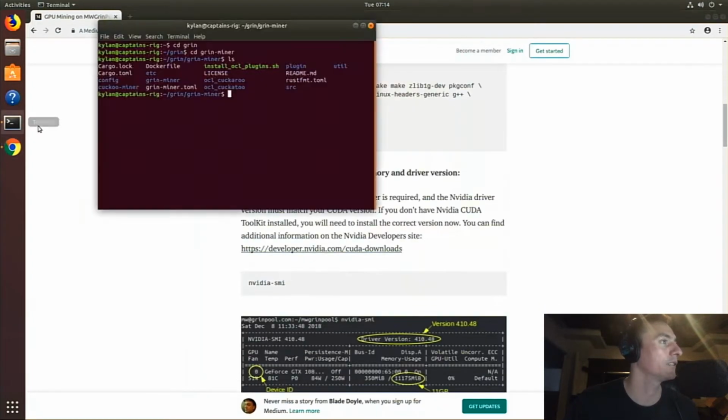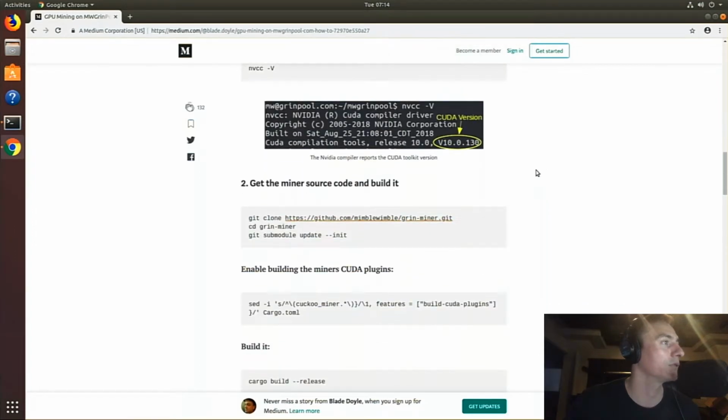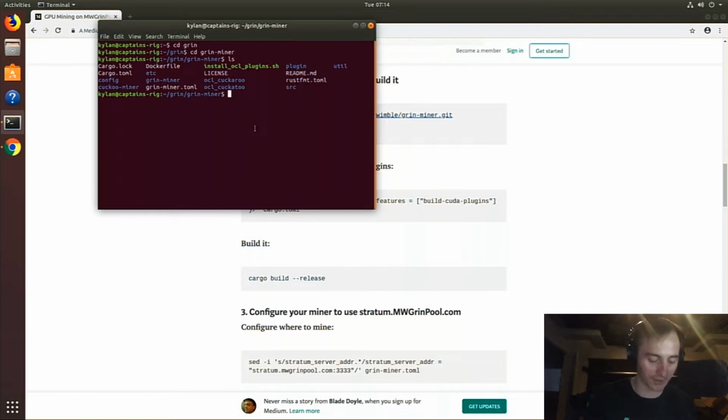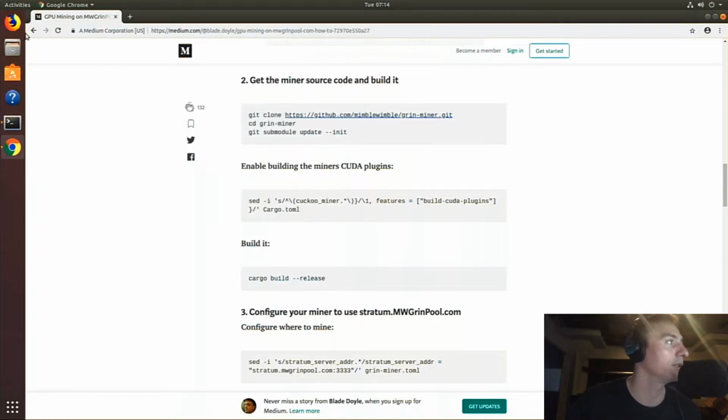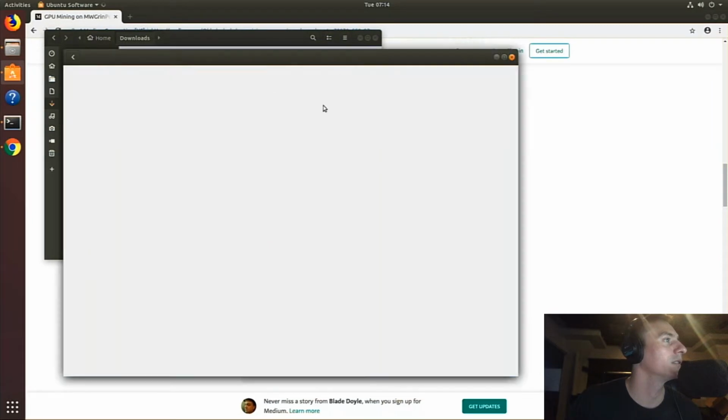All right, so we got this open. GRIN miner. Okay, cargo build. Some people do cargo build release; I just do cargo build. Oh, you know what? I forgot to do my configuration. So let's see if we've got Visual Studio Code open, because I hate using the standard gedit. Downloads, code. Let's go, baby, go.